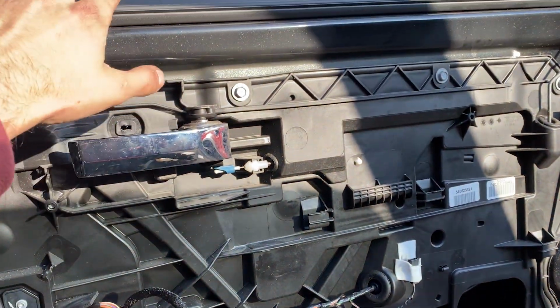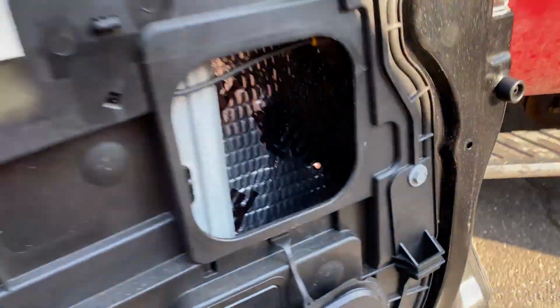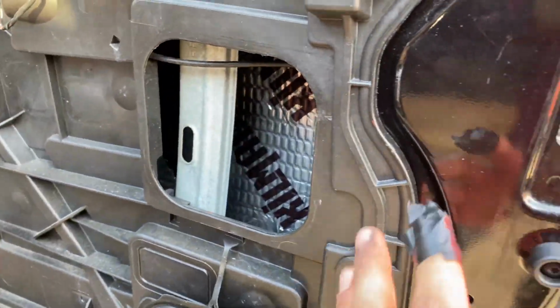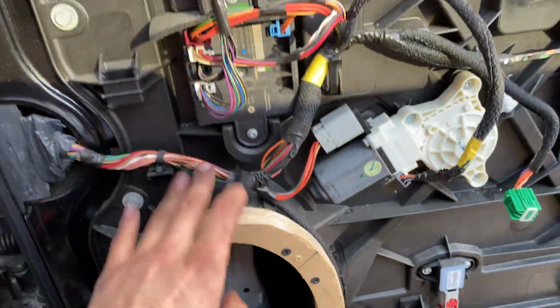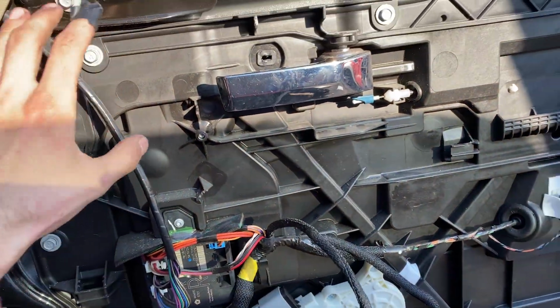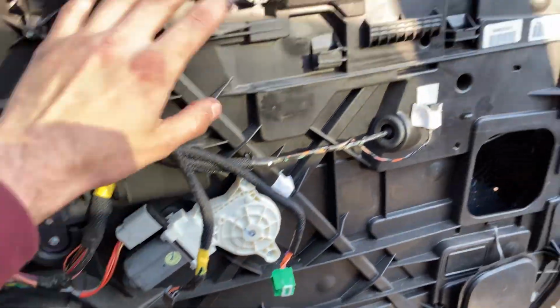All right guys, so I didn't want to take off this plastic piece because the window was attached and I didn't want to do too much work. So on my truck they have this flap, and I just kind of shoved the whole mat. I took these screws off, I pulled this out a little, and I shoved the mat in there, and I did the best to my ability to coat that. And I got some coverage, which is better than no coverage. So yeah, if you guys could remove this plastic and then put it on all the inside, it would be a lot better. If not, it's all right.